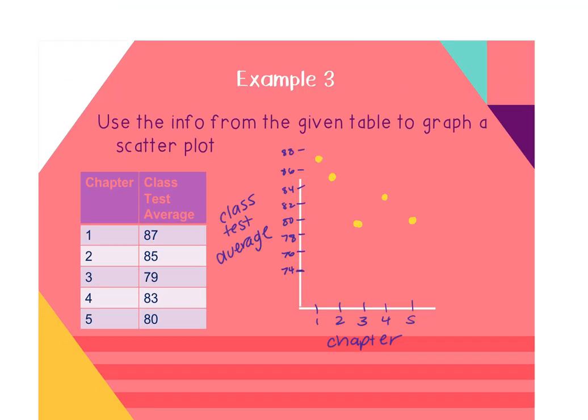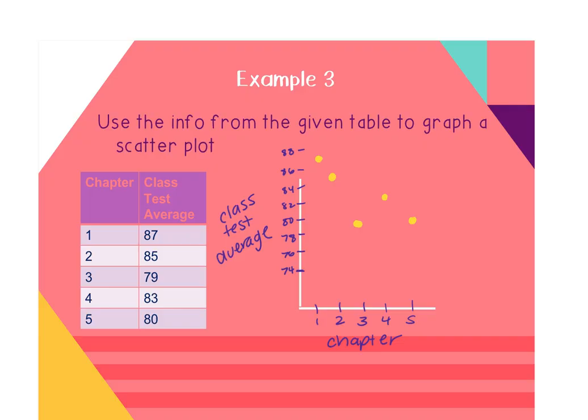All right, so your overall shape should follow something like this. Obviously, how you did your intervals could be different from mine, which is totally fine, as long as you get some sort of a pattern like this, okay? Make sure your axes are labeled. So if you have to do this on your quiz and you don't put chapter on the bottom, there goes a point. So you've got to be careful, okay? You want to make sure you label your axes. You want to make sure that you plot your intervals. It doesn't matter if I'm going by ones on the x-axis and by twos on the y, as long as I'm consistent. And then you want to plot your points, obviously.